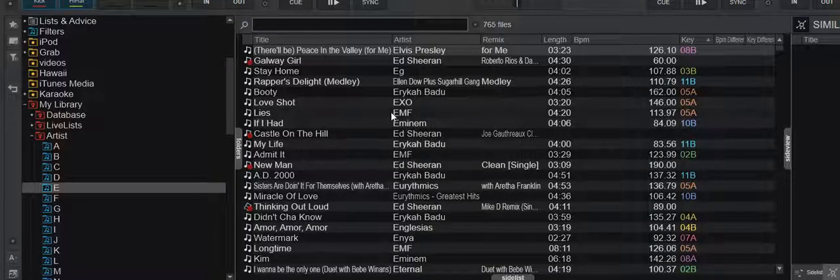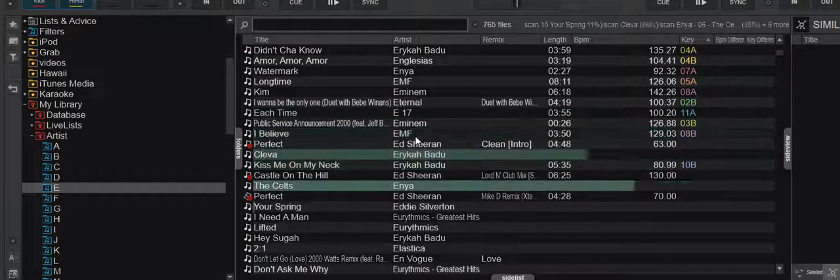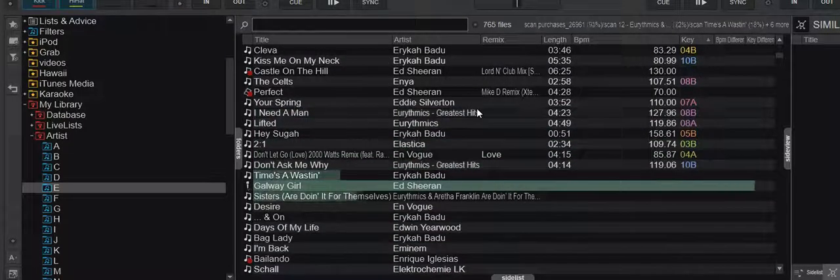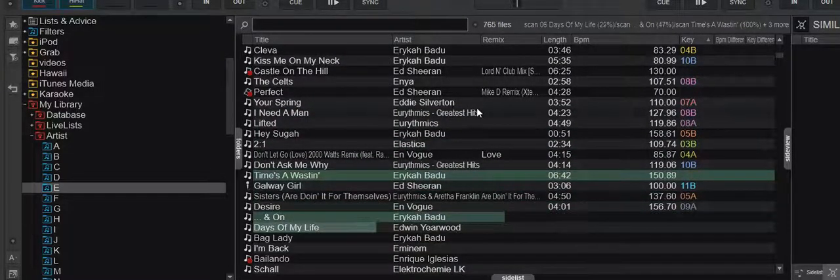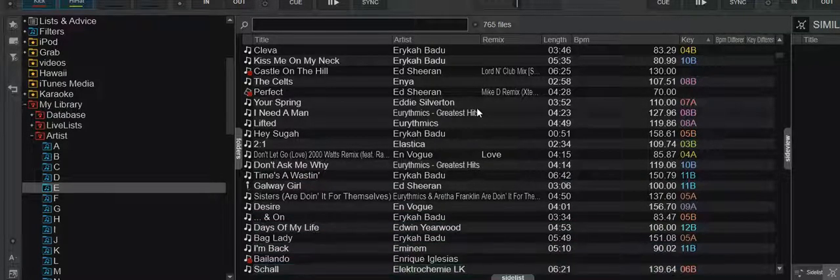Another really important thing is that it is on view. So right now, it's looking at these things because you can view them. But as you can see, I have a lot more tracks with artists starting with the letter E. So if I scroll down, it'll analyze the ones it can now see. So it only analyzes the ones that it can see. It doesn't go crazy with anything out of the view scope, if you will. So that's the important part. It doesn't go crazy. It just analyzes the one that you're actually looking at.